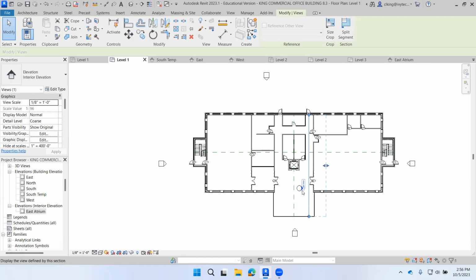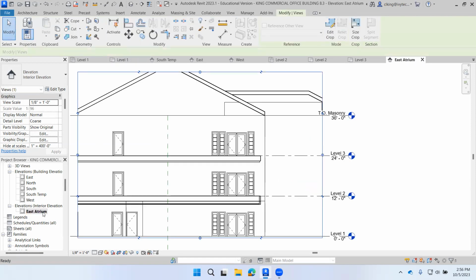So now when we open this east atrium view, we see this. Select the cropping region and drag the top middle grip upward to increase the view size vertically.